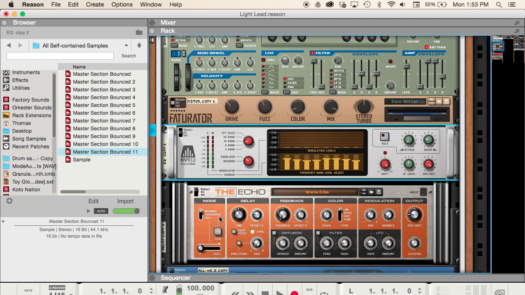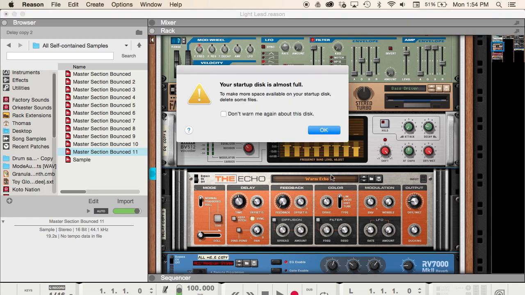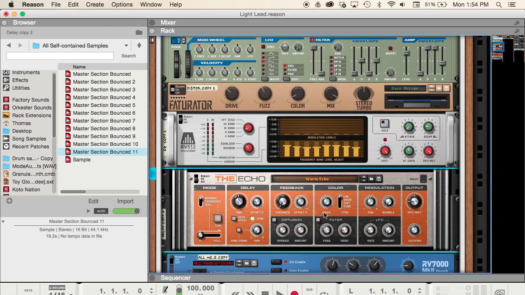So the next thing that's going on is an echo unit. Go ahead and insert one of those, and then load up the warm echo preset, which should be its default preset, and then put the time at 1/8, the right channel offset at 1/16, the feedback at 0, the drive at 50% on limiter mode, and turn the filter off. And then go ahead and put the dry wet at an amount of 20, and then put the ducking at 50.